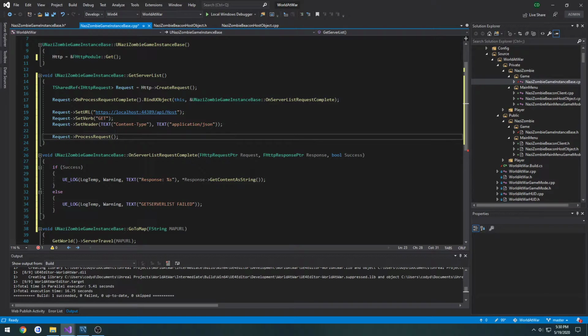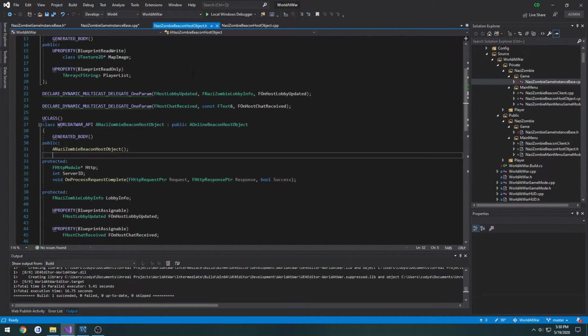Now what we can do is create an event, which we're not going to be setting up just yet, that will fire. So my thoughts were, I'm going to take this response. If it's successful, we are going to create an array that it returns, and we're going to pass that array through our event into Blueprint, loop through it, and that's how we're going to construct our server list. So let's create that event real quick.